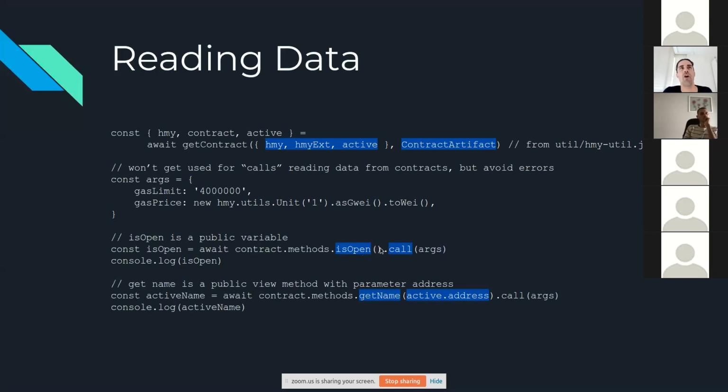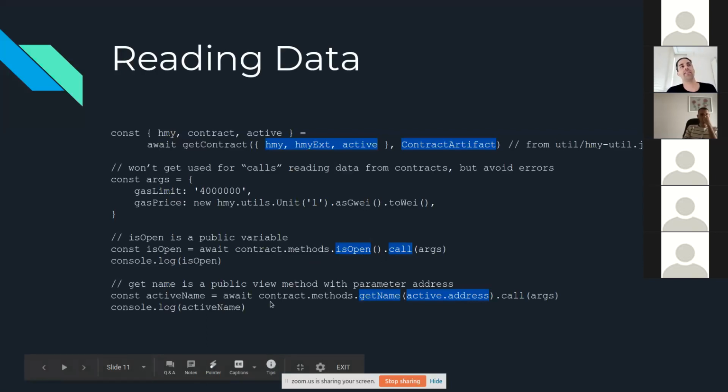You actually have to call this, and then this whole piece becomes sort of like a closure that exposes another set of methods, and one of them is .call, with the actual arguments. It's a little weird for the calls here, but basically this will go to the public variable isOpen, call it, and then return the value here.